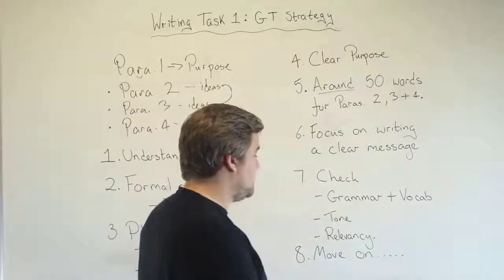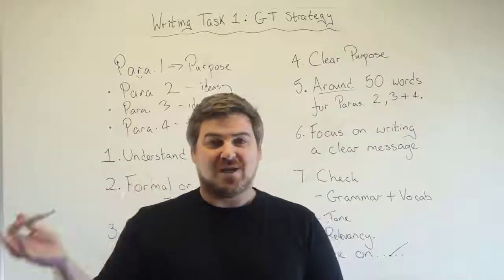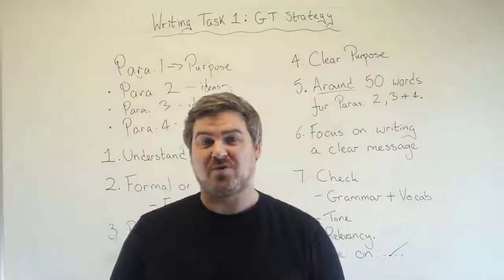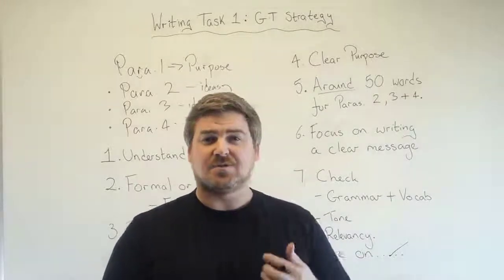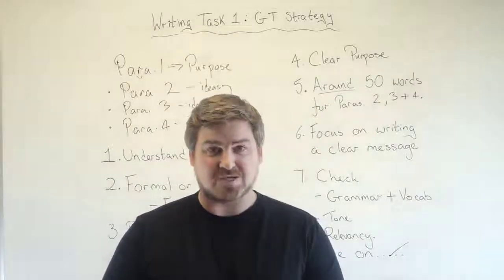And when you've done that, just move on. Alright, don't spend more than 20 minutes on this. Writing task 2 is worth 2/3. This one, task 1, is worth 1/3, which is very, very significant. But don't spend more than 20 minutes on it. Just move on and get on to your task 2.